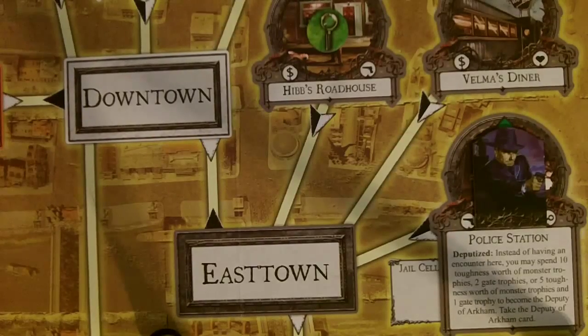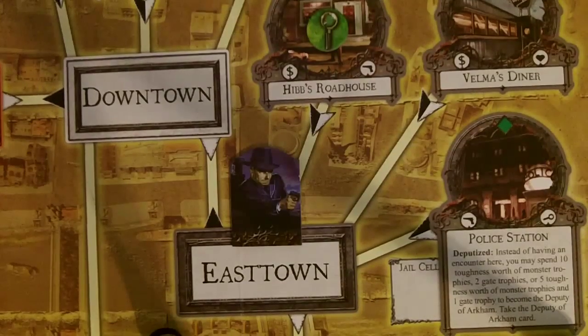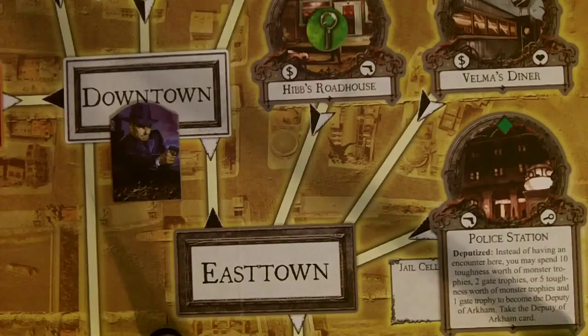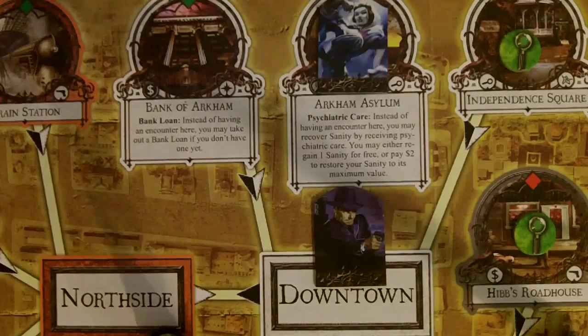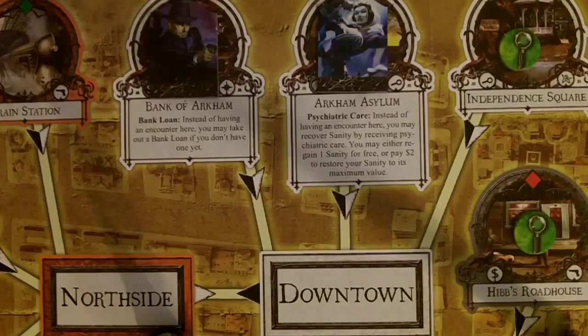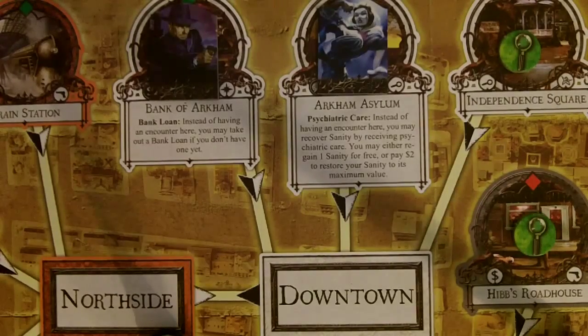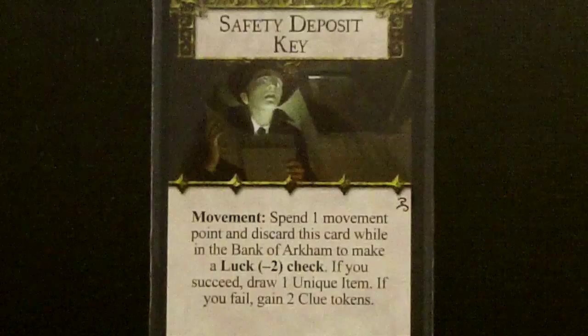Starting with Joe Diamond, he has a movement of 6. He's going to go from the police station to East Town, and then from East Town to Downtown, and then finally from Downtown to the Bank of Arkham. He only used 3 of his movement points, so he still has 3 movement points left.